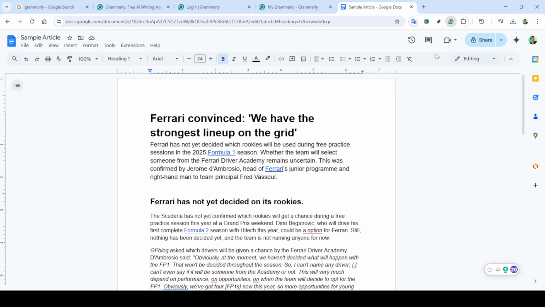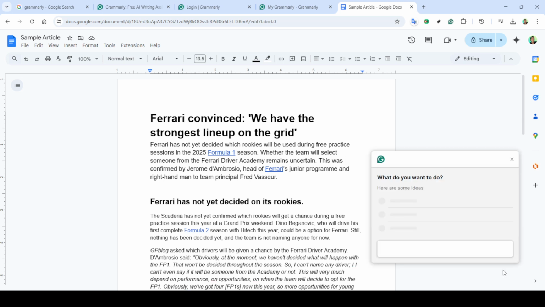Next, you'll need to locate the Grammarly icon on your screen. It's usually a small circular icon with a G inside, often residing in the bottom right corner of your document or your browser's toolbar. If you haven't added Grammarly to your browser yet, it might be a great time to download it as it enhances your writing through real-time suggestions and corrections.